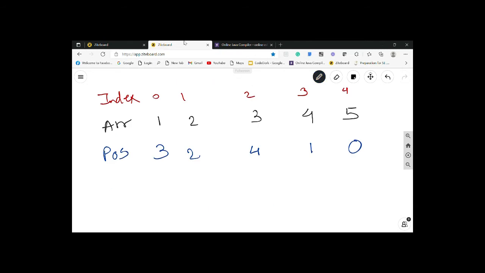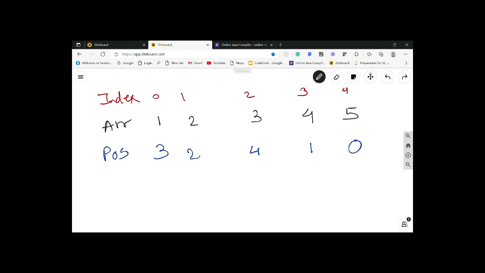Let's check it out. Over here I've written down the same example. As you can see, this is our array, these are the positions and these are the indexes. It is zero based indexing, so it will start from 0. Now what will our algorithm do?